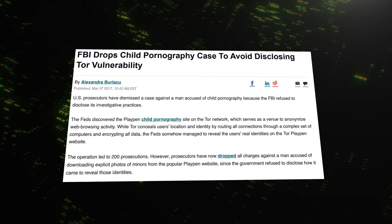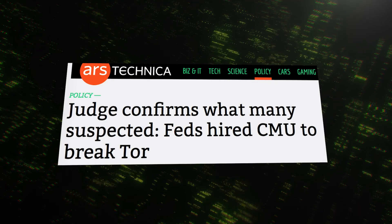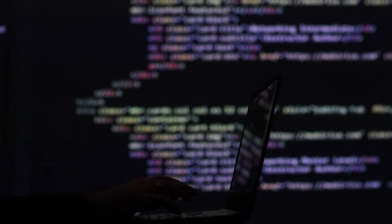Now let's talk about the controversial stuff: anonymity. Can these tools actually stop the government or a determined adversary from finding out who you are? Tor has a reputation for being the ultimate anonymity tool, but history paints a different picture. There have been multiple court cases proving that the FBI and other agencies can de-anonymize Tor users. In a 2017 case, the FBI managed to breach Tor's anonymity to identify a user — the government considered their technique so valuable that they would rather compromise the court case than reveal the exploit's source code. Tor has been proven vulnerable to various exploits over the years, and because the exit nodes are unencrypted, a malicious person running that node could potentially see and modify your traffic.